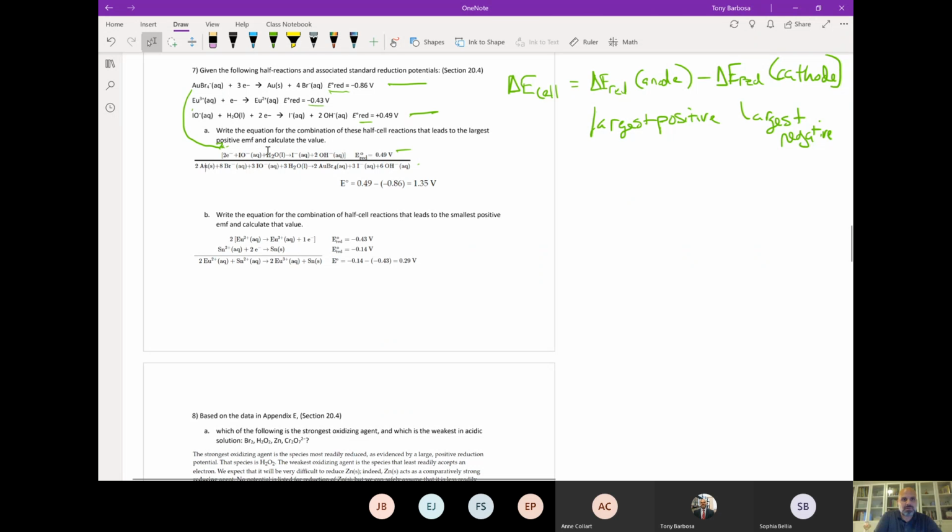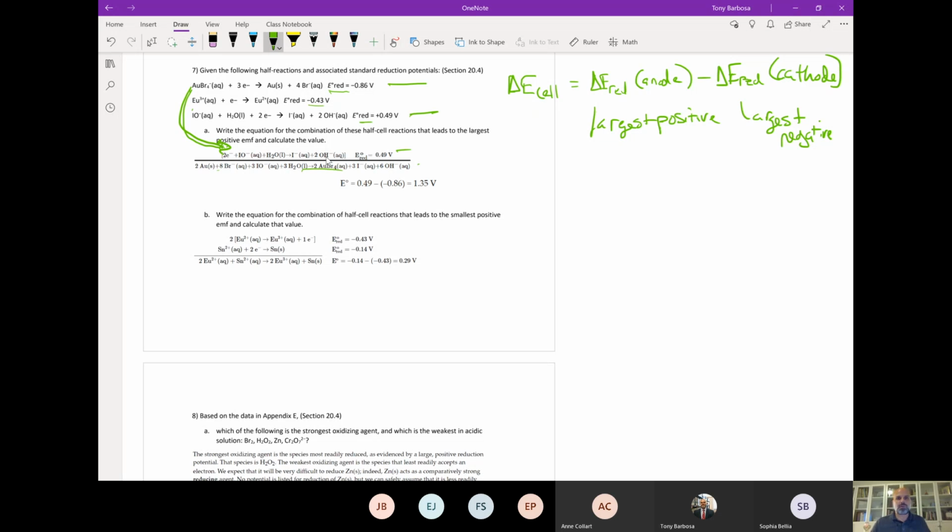This is cut and paste, my apology. This is just a problem right out of the back of the textbook, and I cut and pasted the answers right out of the back of the textbook. And it looks like this section, so this equation right here should be here, and then you multiply to balance them to get the balanced overall equation here.